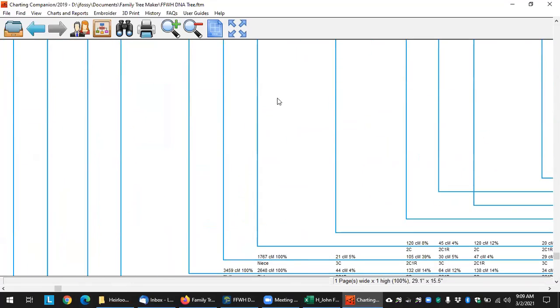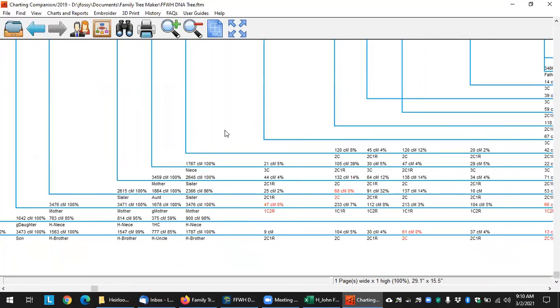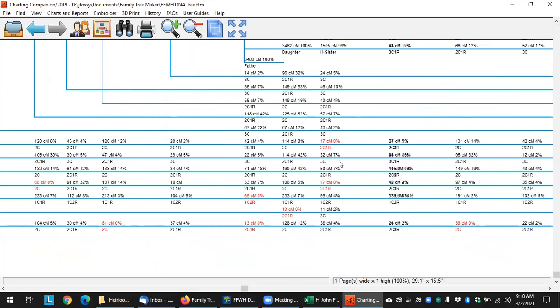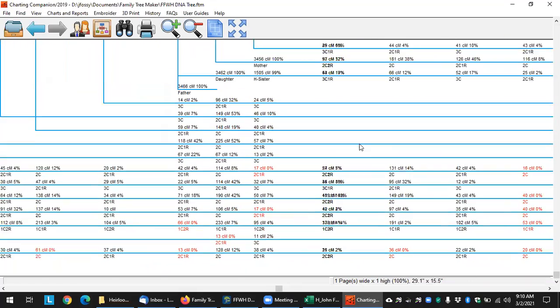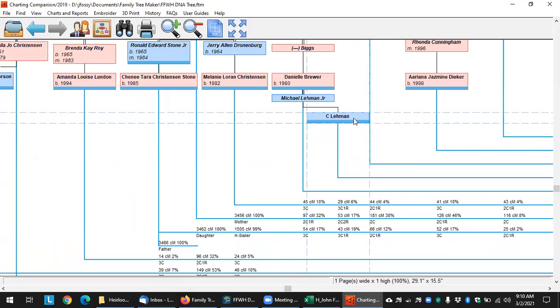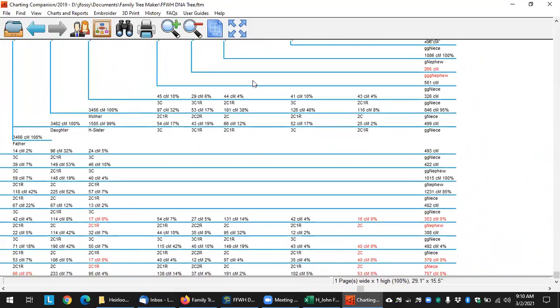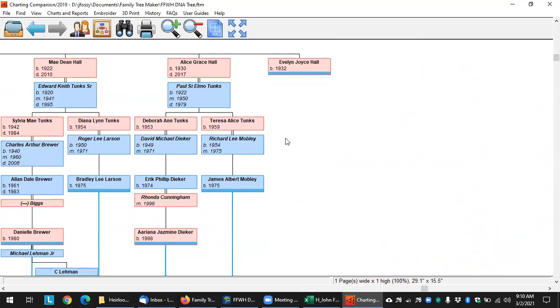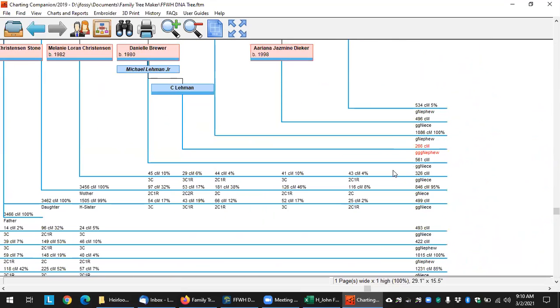I'll just move it over there. So you can just go through. Now you can see I do have some red, so I would have to work on that. Here's another parent-child.